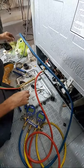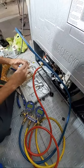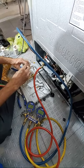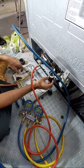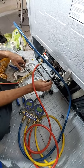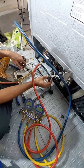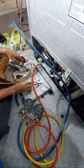We're good here. Let's do one more test, but this is good to go. I'm sorry, Case. One more second. We got another leak from somewhere else. I'm hearing air, but it's not from here. Would it be up there where that joint is? That's what I'm thinking. That's where I'm feeling it coming from.